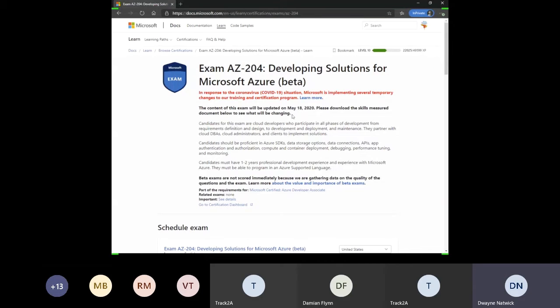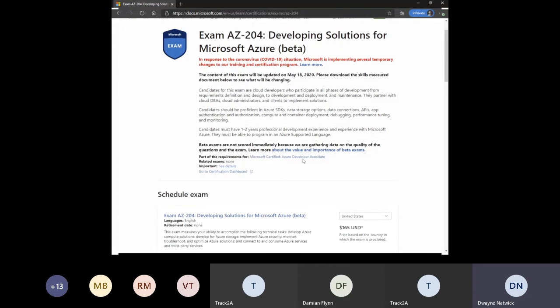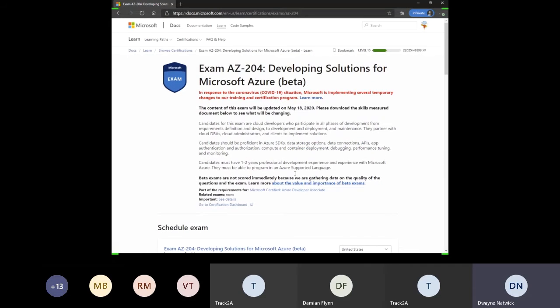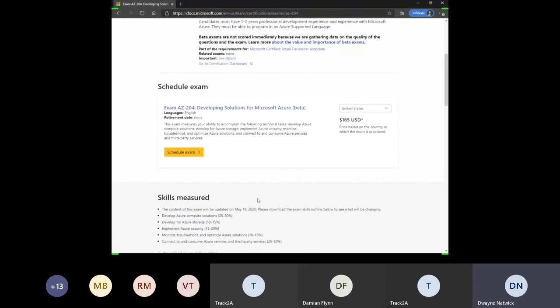This exam will be updated. The key thing around this exam, if you are looking at the developer exam, is taking a beta exam. You do not get scored right away on a beta exam. It does not score until after it's been generally available in its release, and you're potentially going to wait 30 to 60 days after that general release of the exam before you get scored. The current 203 exam, you could still take right now and get immediate results. Just a quick side note there for everybody.